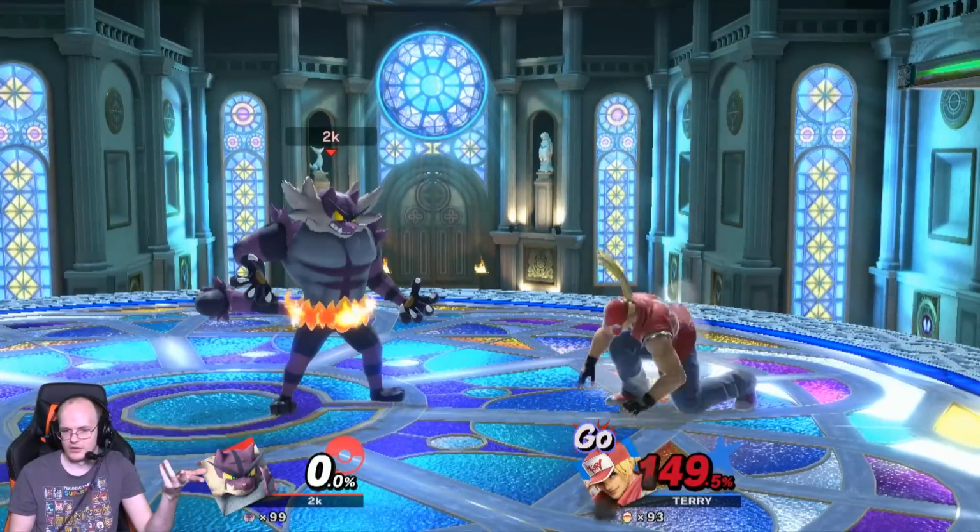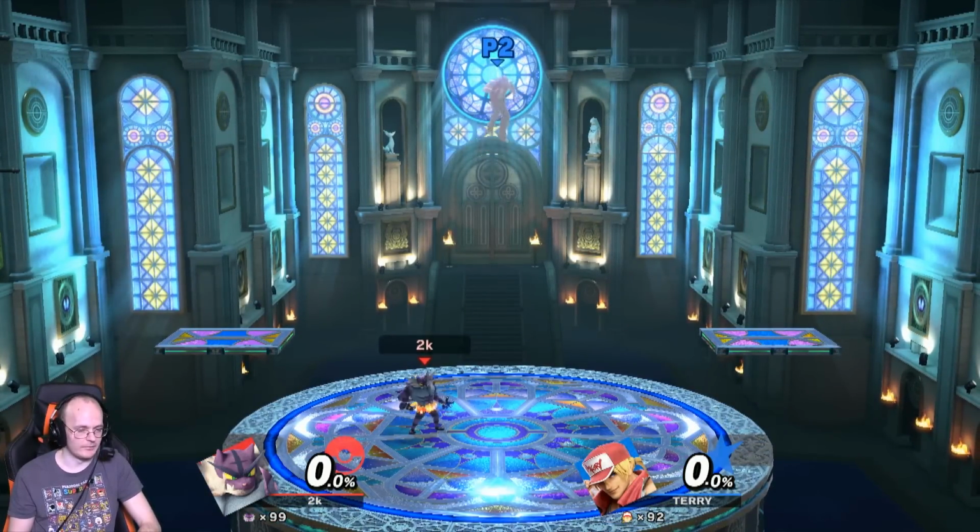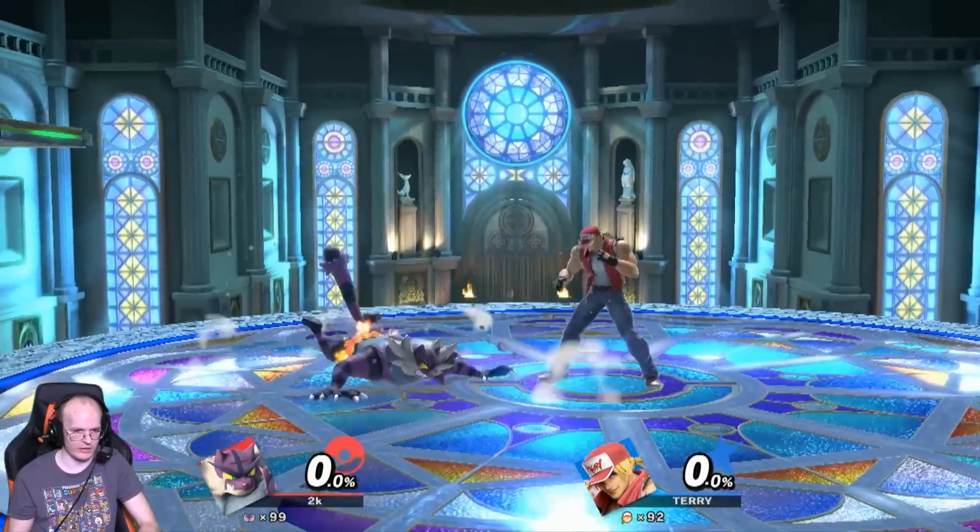That's so stupid. Like why even bother? Down smash is a funny move, because when you down smash, you jump right away.